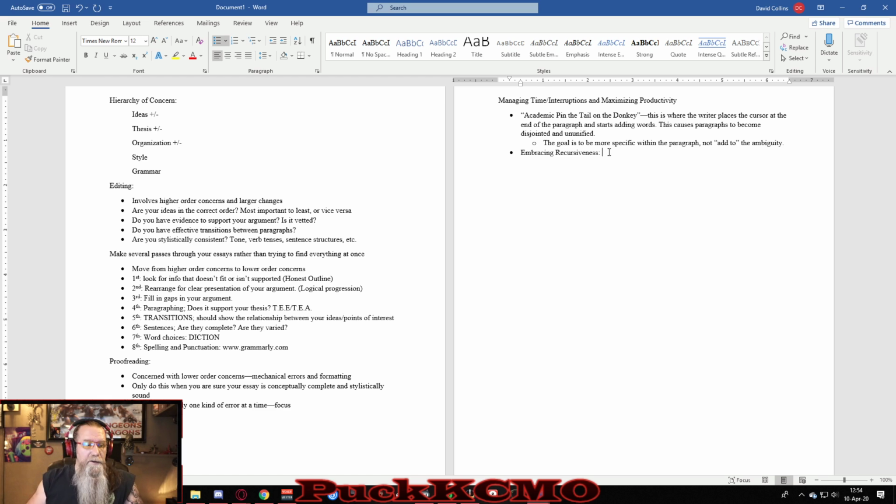If you want to know what recursiveness is, the analogy I use most often is a slinky, the spring. If you take that slinky and pull it apart just a little bit, you'll see that from the side it looks like it loops back on itself. That looping back is the recursiveness. That's why it's called cursive writing: it's a looping of letters. Does that make sense? Hopefully it does.